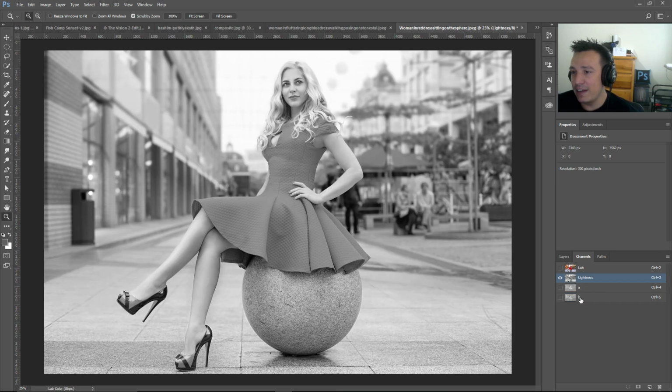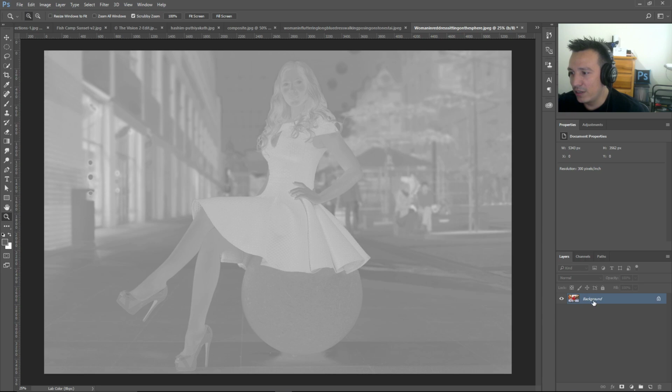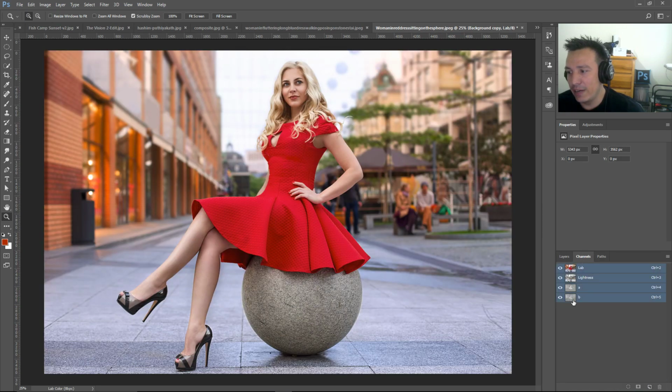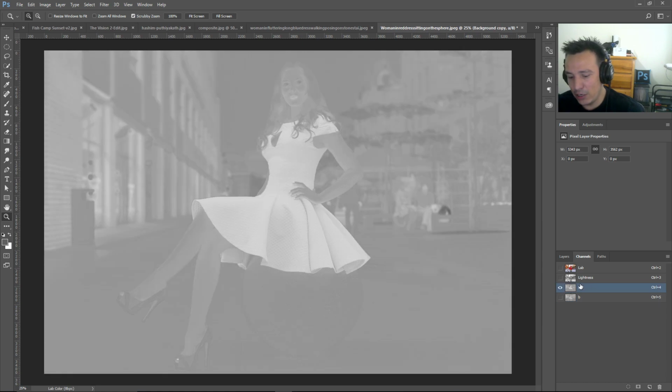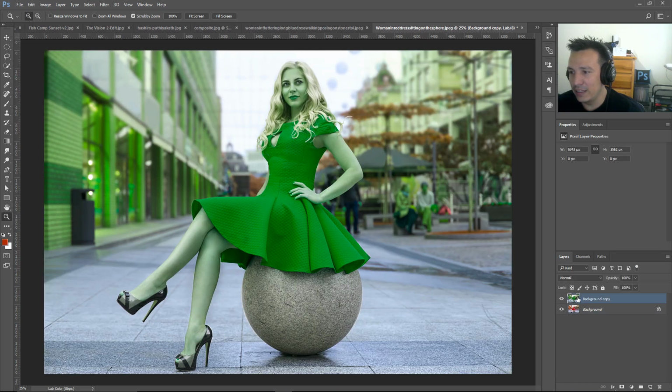The advantage of working with these channels separately is that we can apply tonal adjustments without affecting the color, and vice versa. She's wearing a red dress, so if we wanted to make her dress green, we could come into the background, duplicate it, go into the channels panel, and in the A channel just invert it, Control I, Command I on the Mac, and that converts it into a green dress.